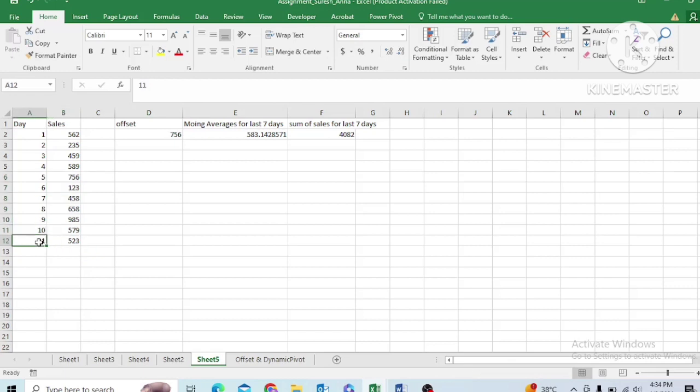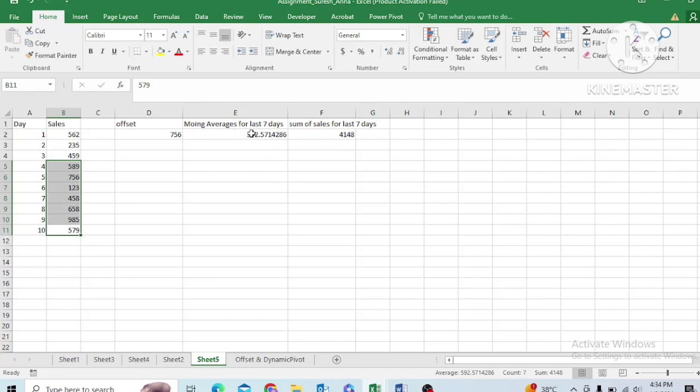And I will delete the 11th row now and we will see how it changes. Now it has changed. The average is 592.571 and the sum is 4148.